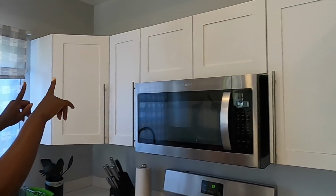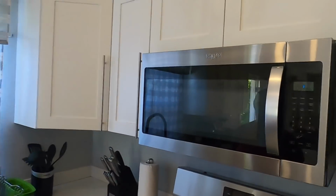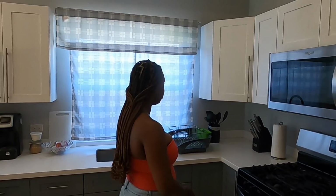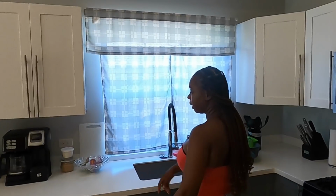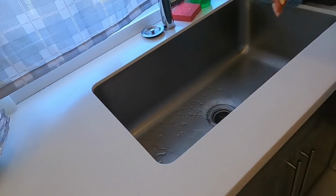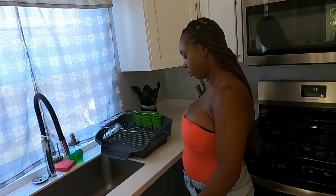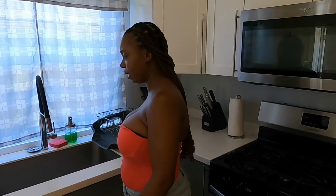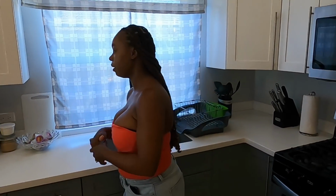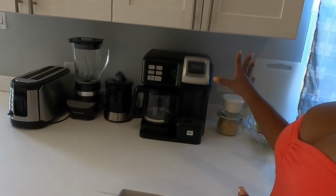I like the cupboard spacing. I love cupboards. I love storage space already. They didn't cheap out on the storage at all, the cupboards. And the counter space. And I like the sink space. Yes, very deep. If you're washing a lot of dishes, it's not uncomfortable. It seems kind of industrial, you know? The depth of it and the width, but I like it. Especially because it's only one sink, not dual sinks. You definitely need a big sink. So more counter space, and this is really good.